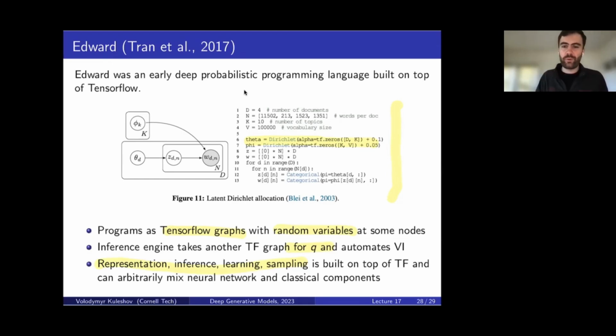So you can see we have the same set of variables, and then Z is the topic of a certain word in a certain document, and W is the index of the word. So you can see that we just defined this same story that I had in pseudocode on my slide using simple Python and TensorFlow, which almost looks like pseudocode. And now that you have defined this model, it gives you a computational graph. You can plug it into the engine with a few other components that help you automate inference. And then you run the engine, and the engine gives you an answer to what the topics and what the clusters are.